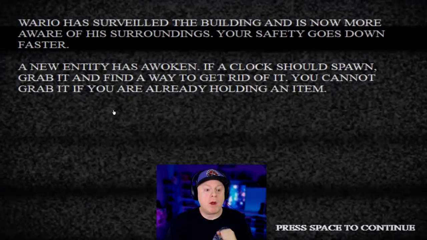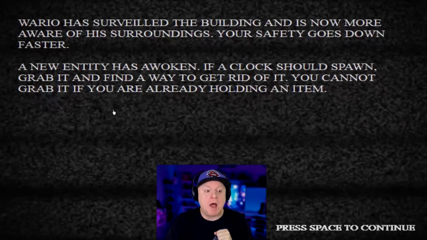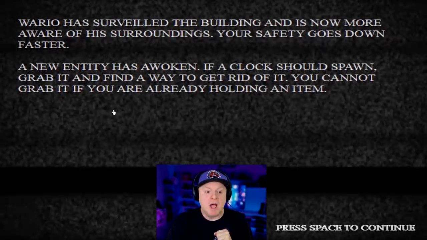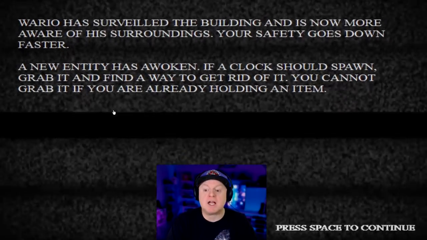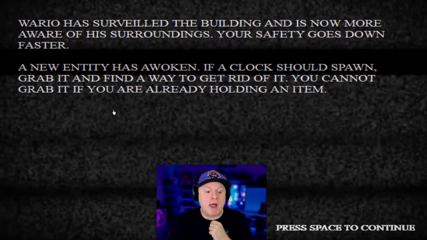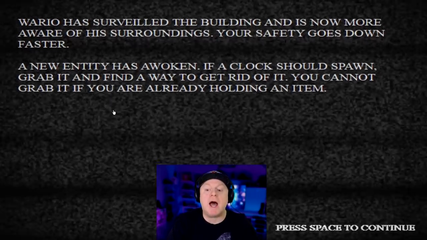Wario has surveilled the building and is now more aware of his surroundings. Your safety goes down faster. A new entity has awoken. If a clock should spawn, grab it and find a way to get rid of it. You cannot grab it if you are already holding an item.